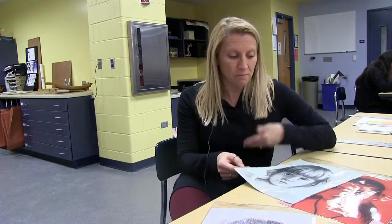And this time we're working with children who are in an orphanage in Ukraine. The idea is to give them a portrait of themselves so they can hang it on their wall and feel valued, and feel like there's something special for them too. This is our second year working on it.